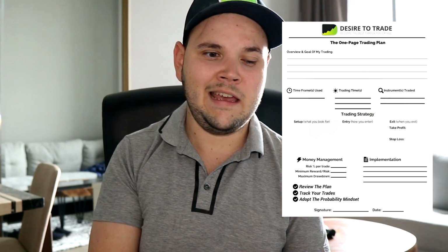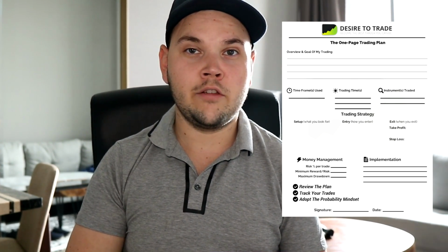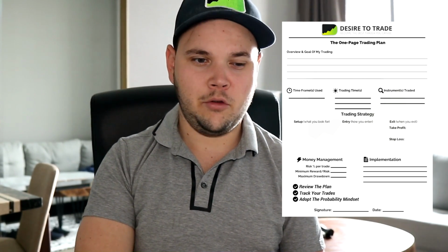Or maybe you just go live right away. You're ready to accept a maximum drawdown of X amount of dollars on a $2,000 account, for example. And once you get there, you'll stop trading and go back to your plan. Those are all ways you can implement it, and you have to decide first which one you want to use, write this on your plan. But the thing is, you don't have to figure it out.